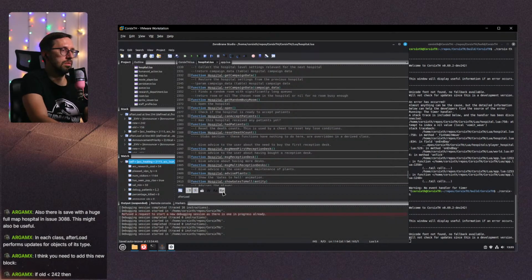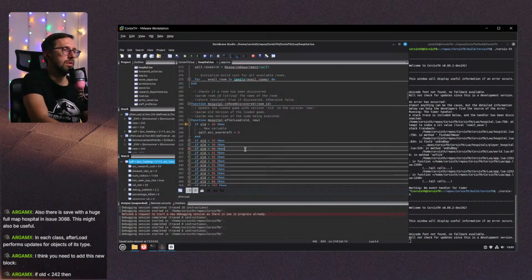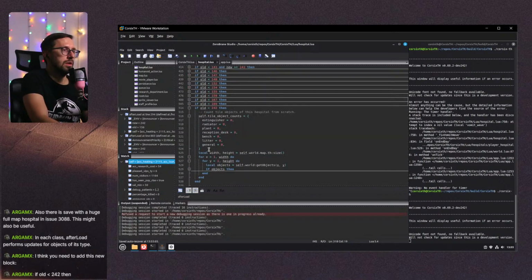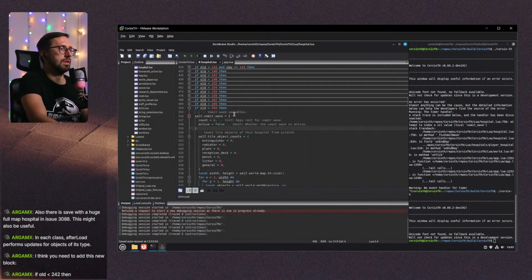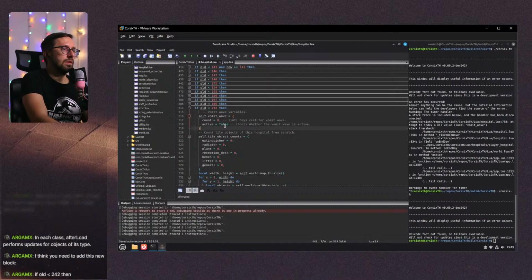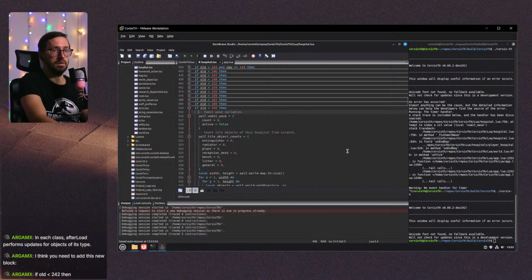Where is after load? Oh my god. After load, we will add. I can do this. Okay, now we can do it. We don't need this, and we don't need you. So, will this suffice?